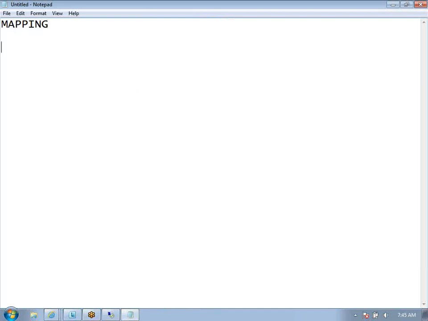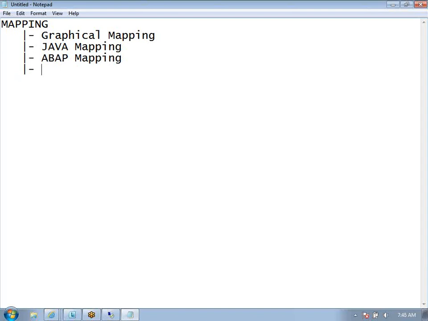There are four different types of mappings available in PI: graphical mapping, Java mapping, ABAP mapping, and XSLT mapping.